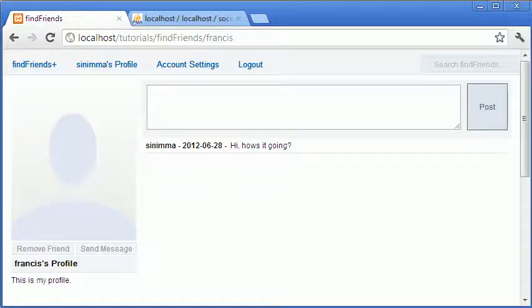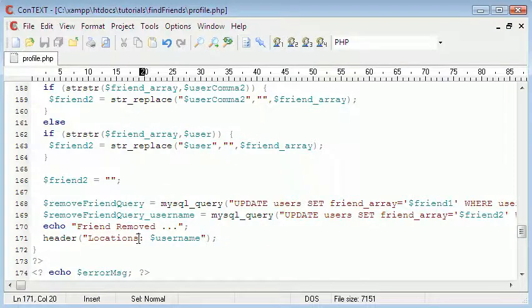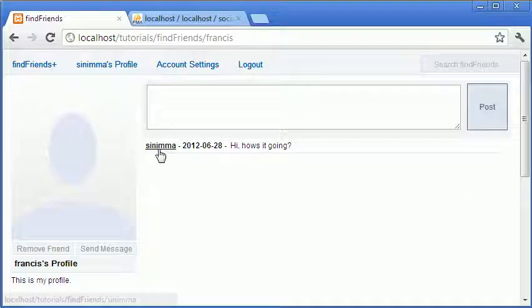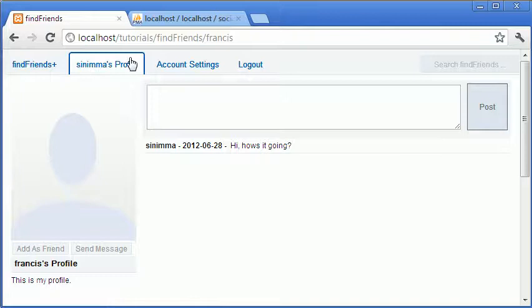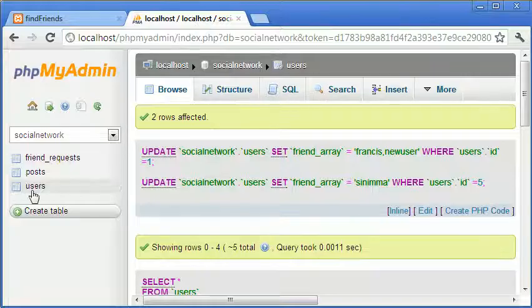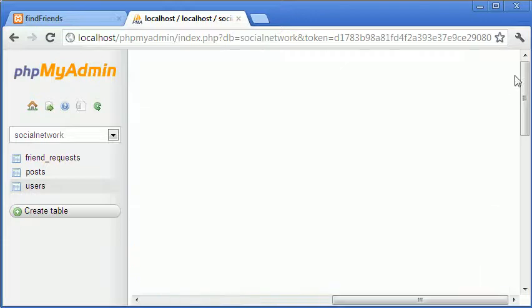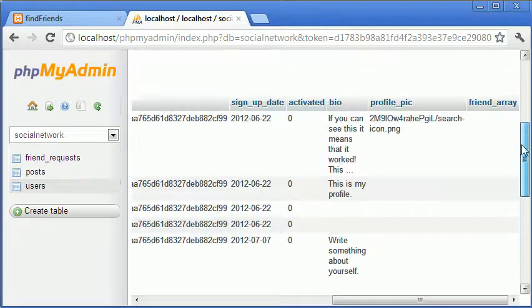Okay, so now if I refresh and I hit remove friend, it now says add as friend, and now my friend array should be empty. So refresh. Yeah, okay, so now my friend array is empty.